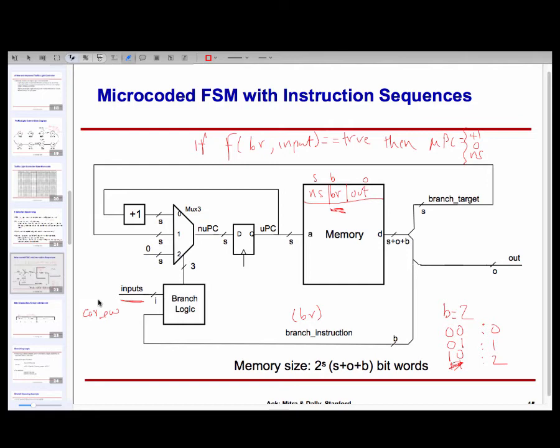Anyone wants to give a shot? I want, depending upon car east west, if car east west is high, microprogram counter to increment by 1. If car east west is low, I want microprogram counter to remain unchanged. Yeah, you guys answer too much. So I'm really hoping someone from this side.